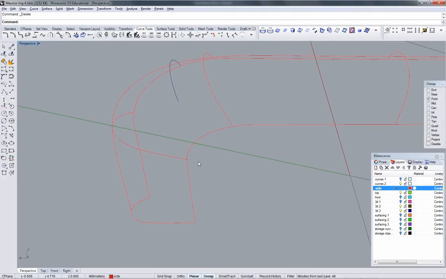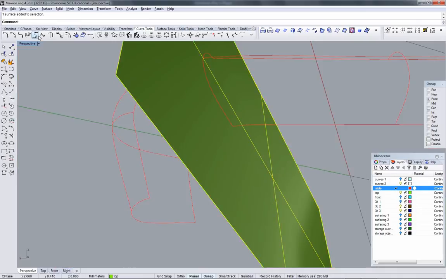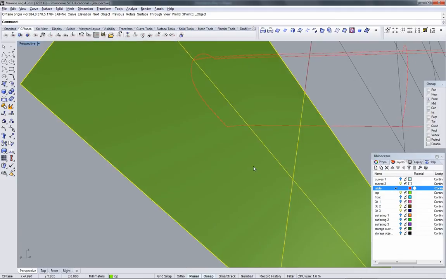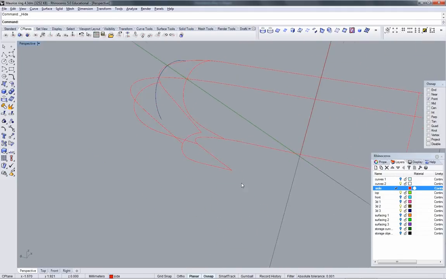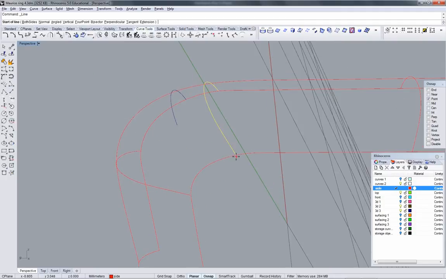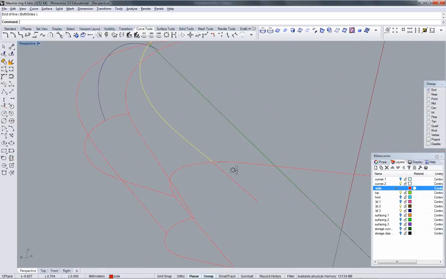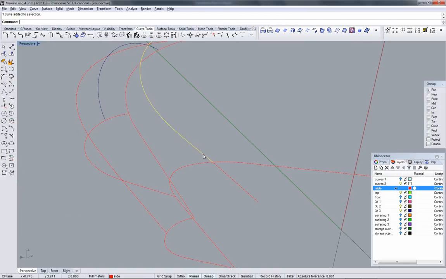Okay. Control Shift H to unhide. Grab this surface, set a C-plane to it, hide it again. Same process here. Just want to have a nice rigid quality to how that feeds at the bottom. Straight line. I'll give it the same number of points we have on the other one. Should be fine. Turn on the control points.